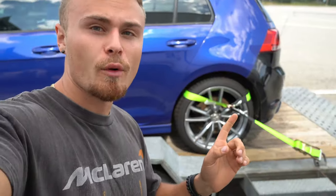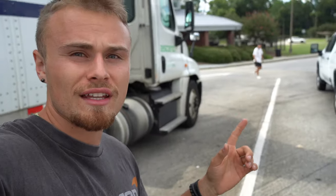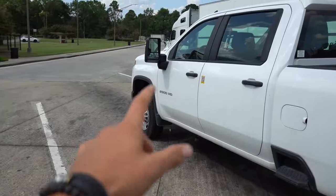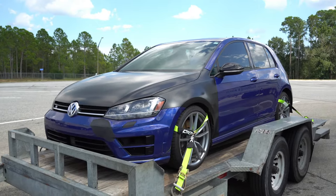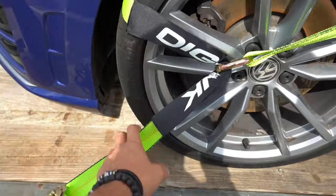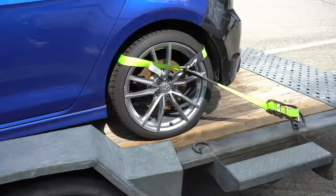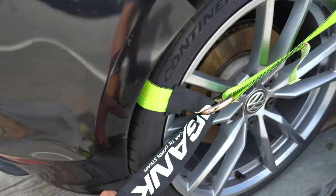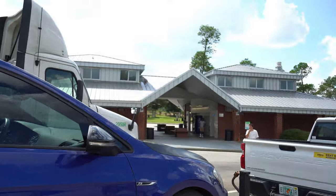Giving you a quick update — we've got about four and a half hours left in our trip. You can see the car strapped down on all four corners on a tilt trailer. This is a 10-hour drive so it's been pretty crazy. I've driven the majority of the way and my friend Sean is going to finish the rest. We've got a Chevy Silverado 2500 towing the Golf, a 10,000-pound tilt trailer, and straps on each corner at 10 and 2 the proper way — tight, not going anywhere. Got those on Amazon, very useful. The bumper is on there pretty well with some zip ties. We've been stopping every hour and a half to make sure everything is secure, and so far so good.